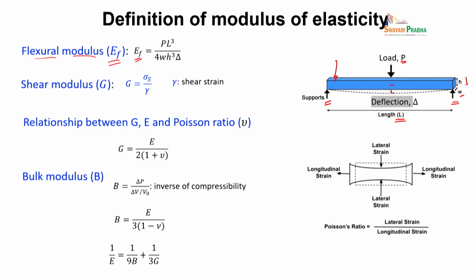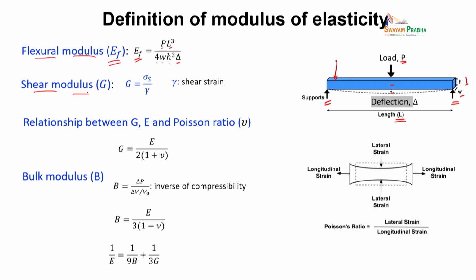So, here in this operation, the flexural modulus EF is defined as P times L cube, where L is the length of this, basically proportional to this L, and then divided by 4W H cube and delta. Okay. And if you have a very high flexural modulus, it would mean it will actually resist bending. Okay. So, if you want to have a situation where you do not want too much bending, you want to choose a material that has a very high flexural modulus. Okay.